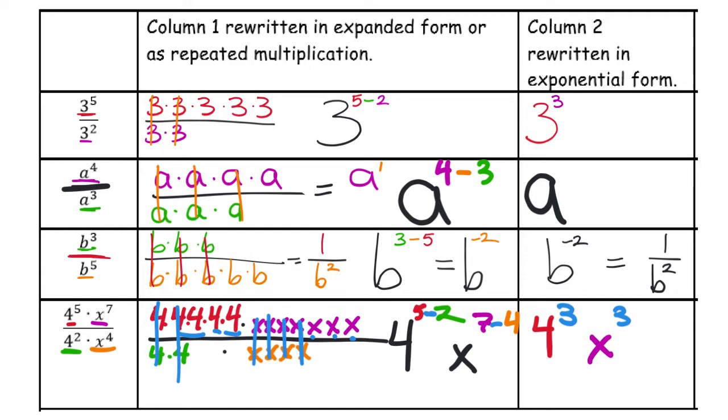It's not too bad. It's just an extra rule. So the subtraction comes from crossing these out as phantom 1s, right? Anything divided by itself is phantom 1. So that's why we end up subtracting the exponents in these types of problems when dividing the same bases. It's good stuff.